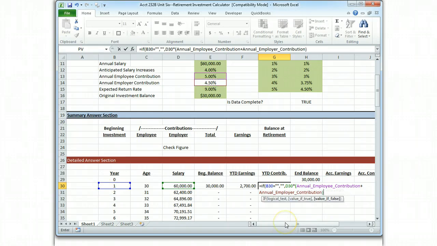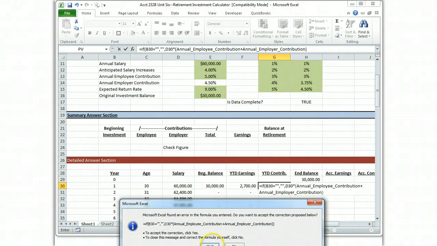And let's close that. Okay, so you can see that we're taking D30, which is the salary, and it's given us a nice green box here. And then we're going to multiply times the annual employee contribution plus the employer contribution, and that will give us the year-to-date.